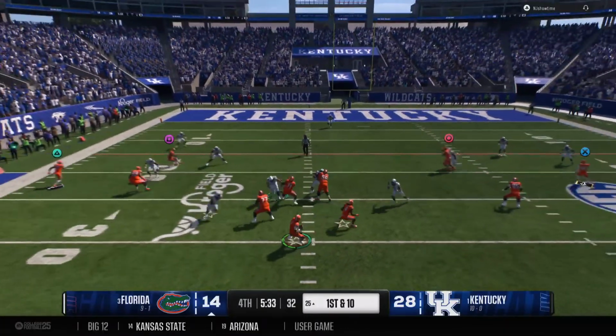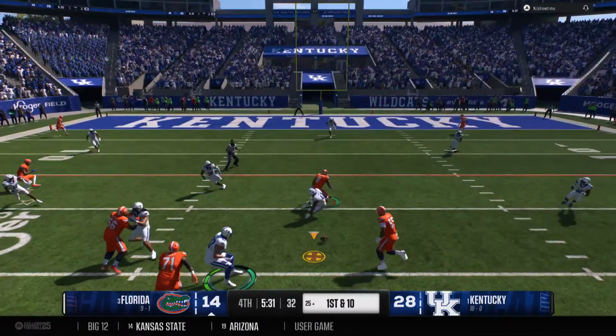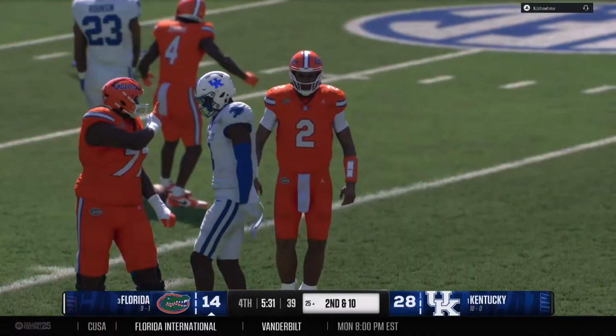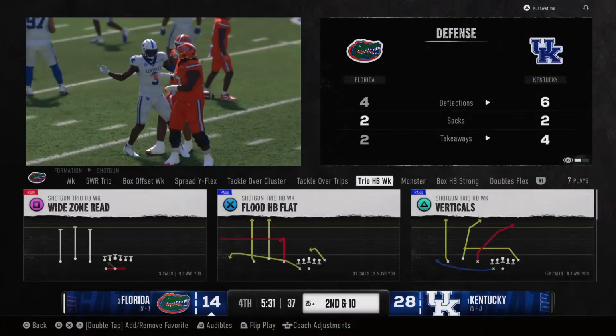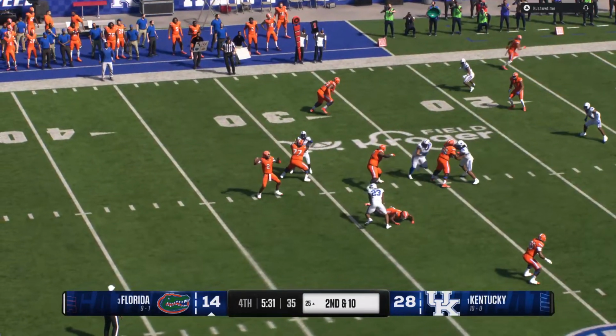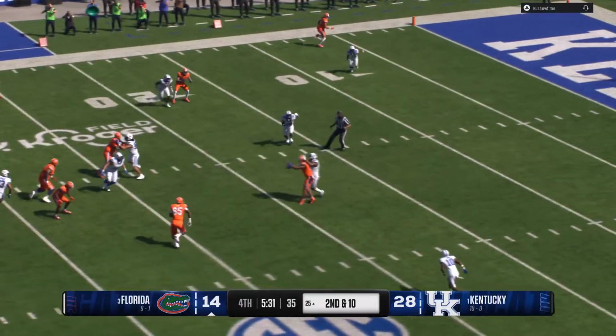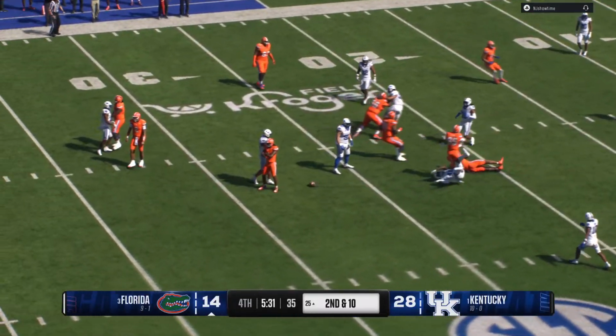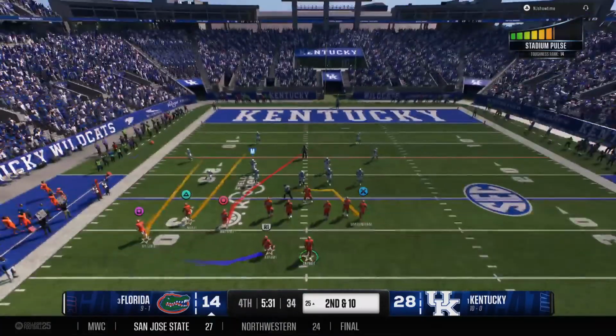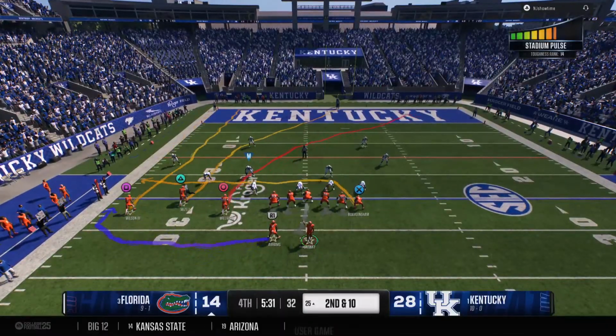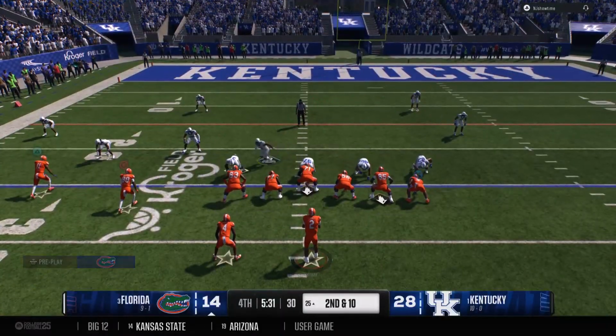Off the play fake, looking to throw. That one falls incomplete. Good defensive play. Brings up 2nd down. You get a tight end like this, and you know he's used to dishing out the punishment, but here, he's the one that has to absorb the contact, and as a result, he's unable to hold on to the football. Incomplete, so it's 2nd down and 10.